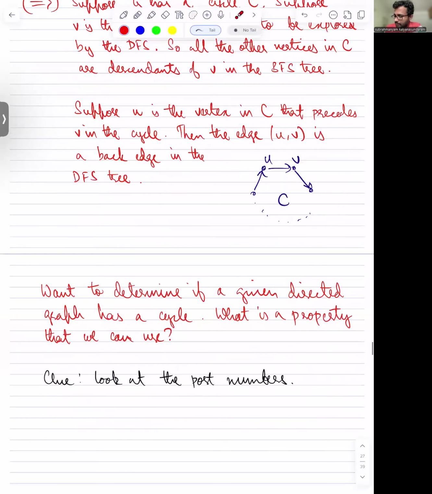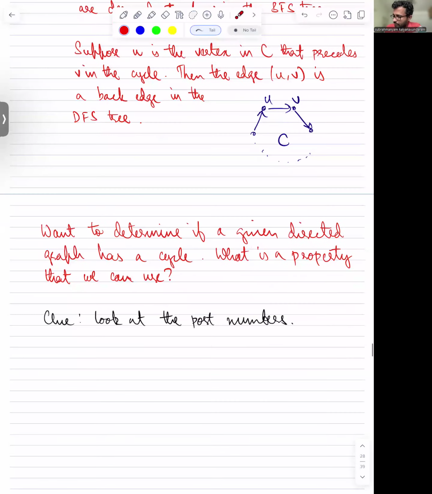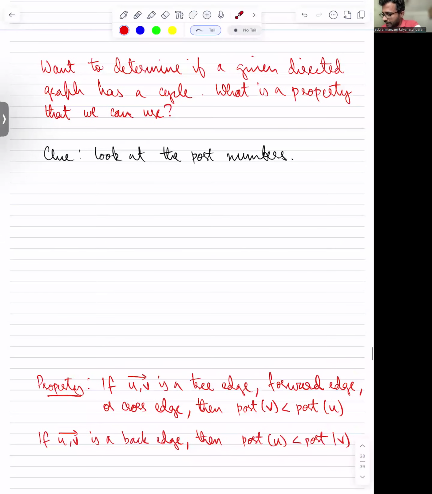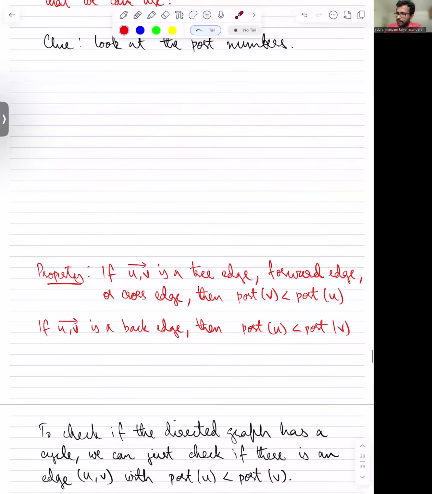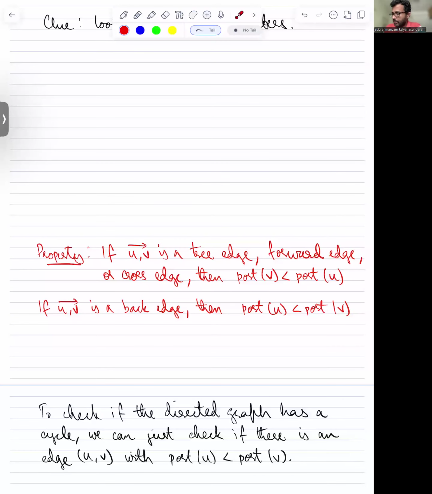Right? So I think I already said this. If UV is a tree edge, forward edge, or cross edge, then post U is less than post V. I'm sorry. If UV is a tree edge, forward edge, or cross edge, then post V is less than post U. And the only case where post U is less than post V is if it is a back edge.